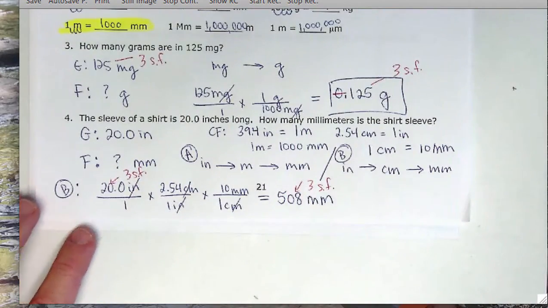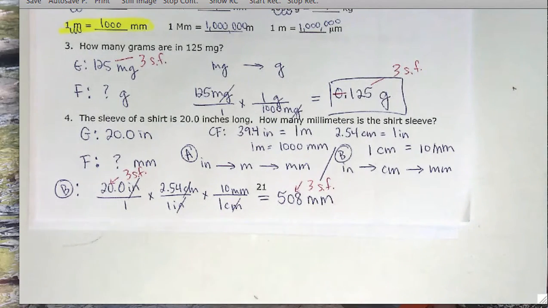But if we use the rules of multiplication, isn't it 3 times 3 would give us one of our original and then eventually multiply by the answer with 1 sig fig? Your conversion factors don't count here because they're exact numbers, unless your conversion factor is measured, which we'll see coming up, like with density. So conversion factors don't affect sig figs? Right.